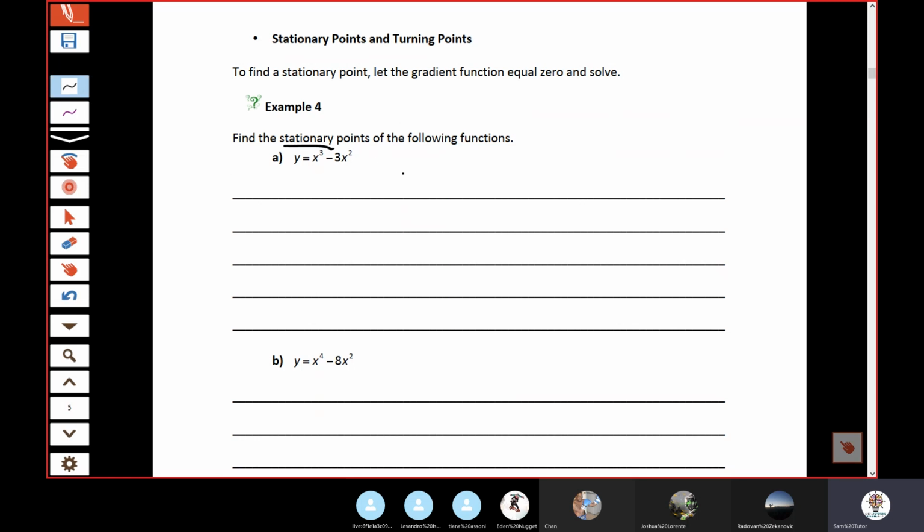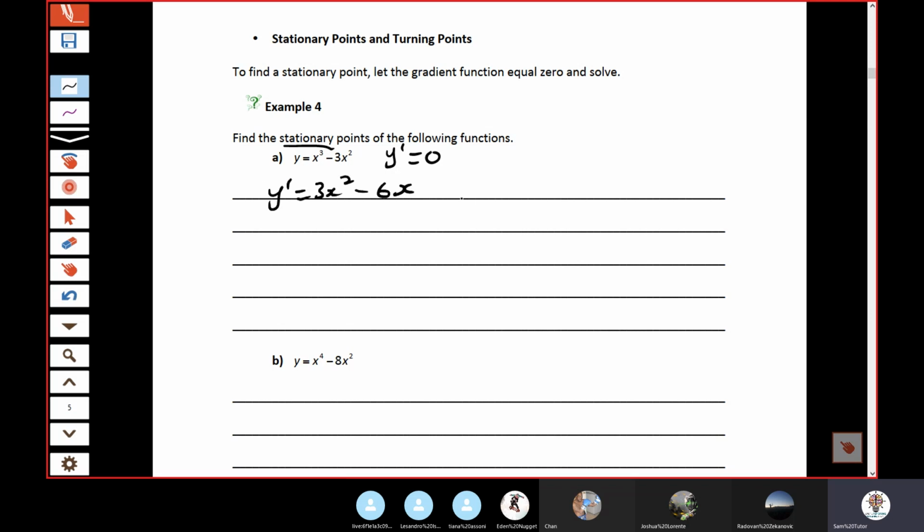How do we find stationary points? Y dash equals 0. What does greater than mean? Increasing. No, you're mixing up y double dash. Okay. Stationary points? Increasing is y dash greater than 0, decreasing is y dash less than 0. Good. Find the stationary points, y dash equals 0. Let's go.